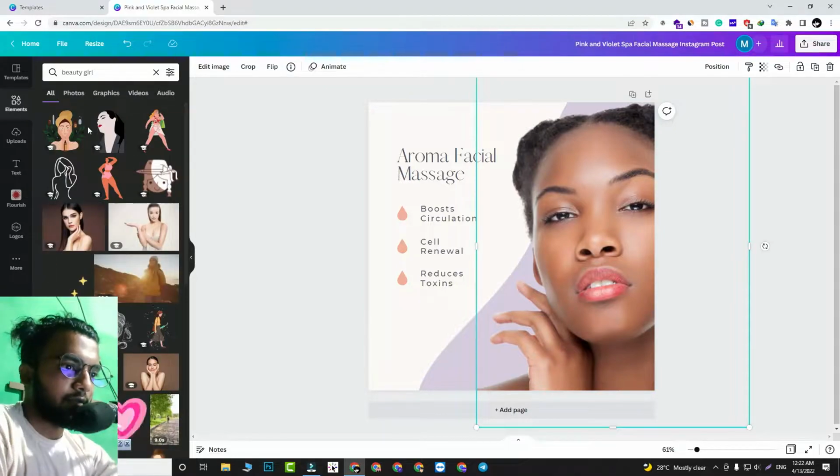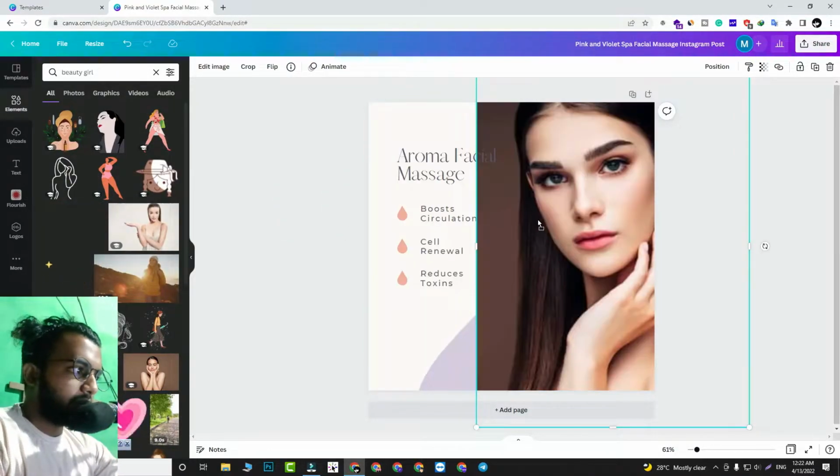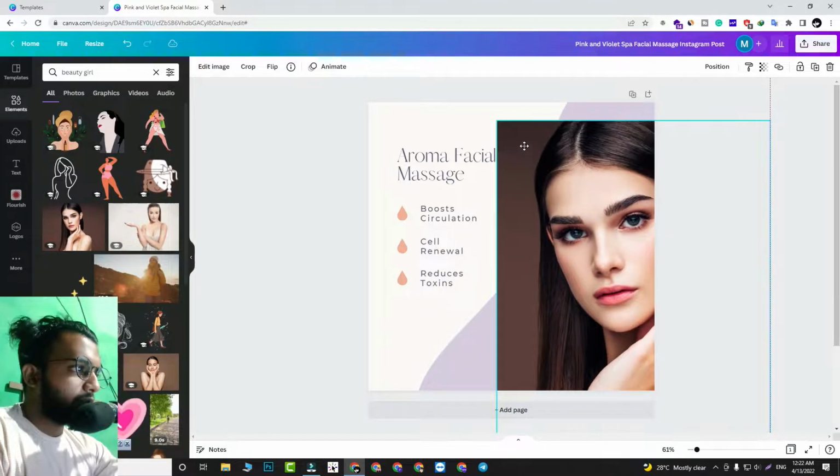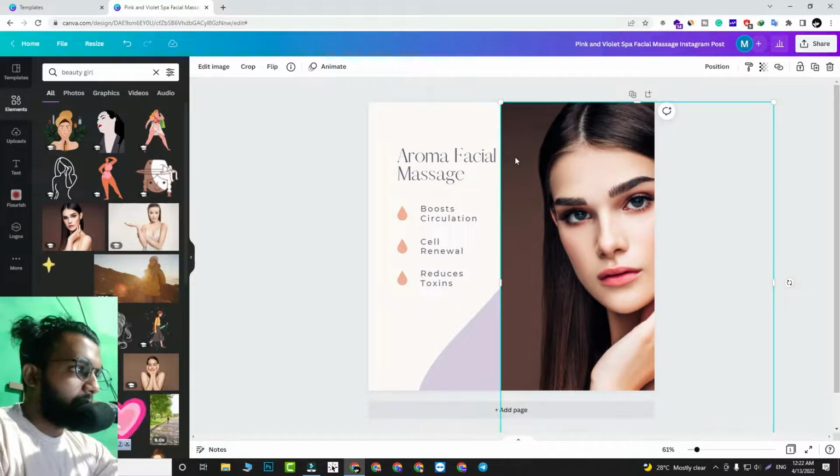Just click the beautiful cow, and I'm going to choose this image and drag and drop it here, and as you can see the background is there, I'm going to remove this background.